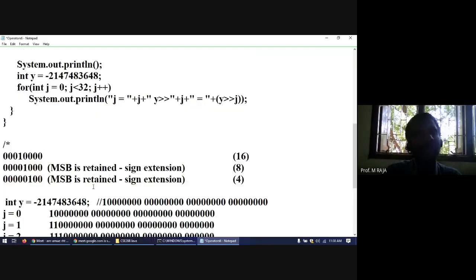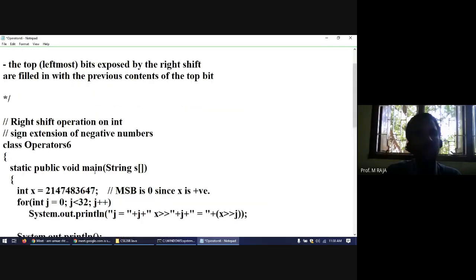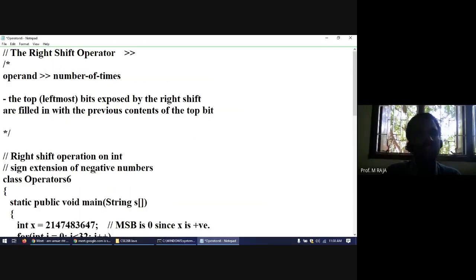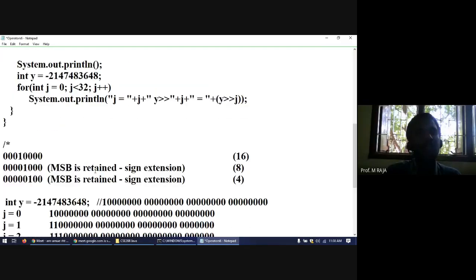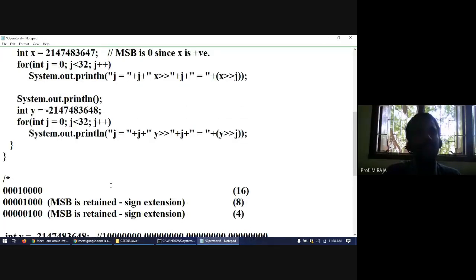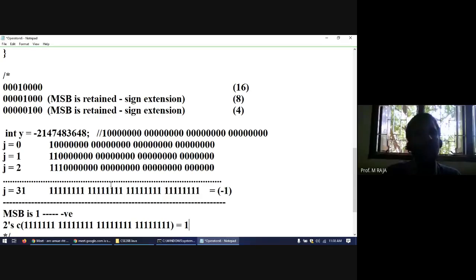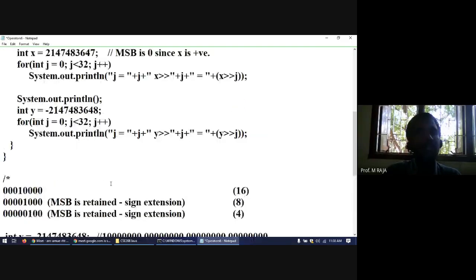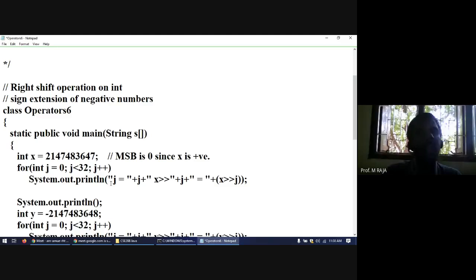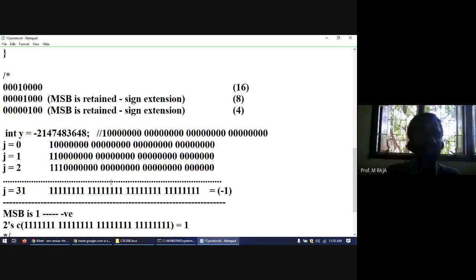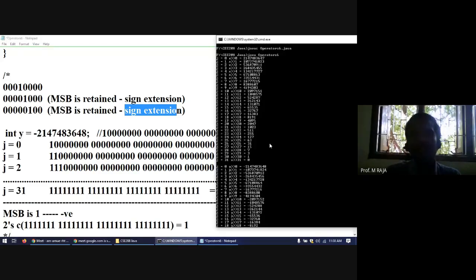So this is the purpose of a bitwise right shift operation. This is completely opposite to bitwise left shift operation. Here, each time the value of a variable is divided by 2. That is very important. And the right shift operator keeps the sign during each bitwise right shift operation. That's why this is said to be a sign extension operator. So sign is retained. What we have said, the value is divided by 2.